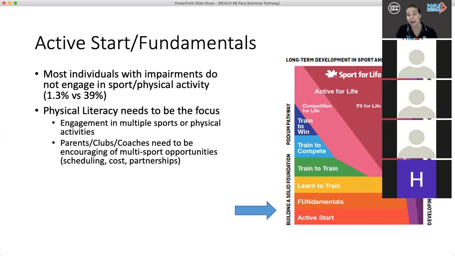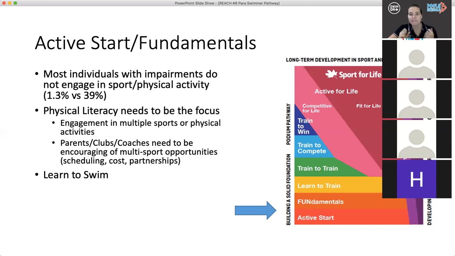We're also inviting other sports to come and set up little booths, and also to talk to the athletes. Again, let's be sharing in parasport. Let's make sure that people are able to find the sport that fits for them, not just the one sport that's next door. We need to be letting people know that there's multiple options out there. As much as I want them to fall in love with swimming, of course, I'm also aware that there's benefits to being engaged in multiple sporting opportunities.